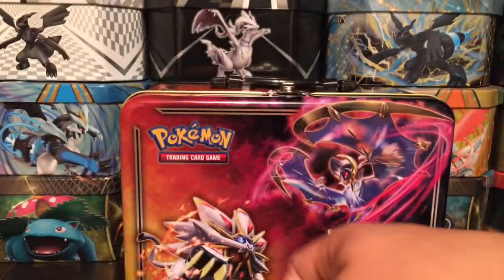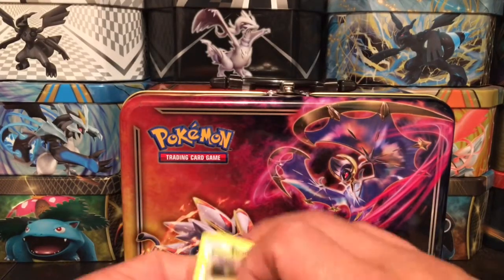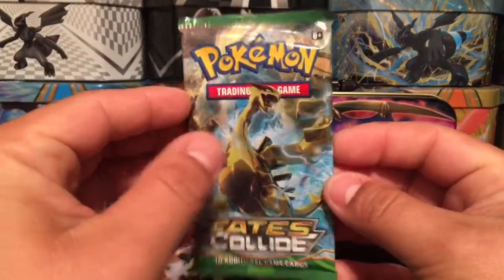Can't go wrong with that. Out of, what was that, Steam Siege? I believe that was Steam Siege. That's awesome. On to our next pack, we have Fates Collide. Wait, who's that on the front? Lugia? Lugia Break.